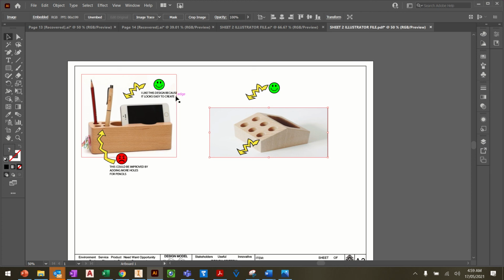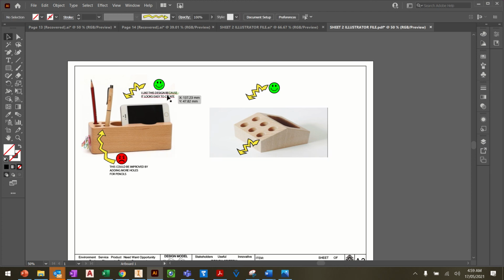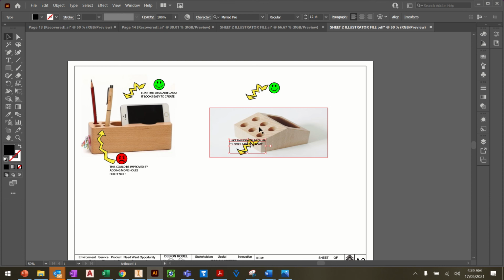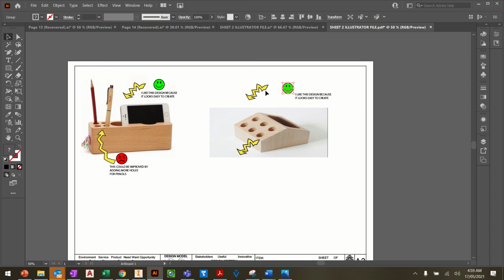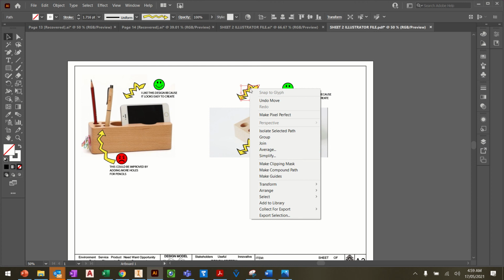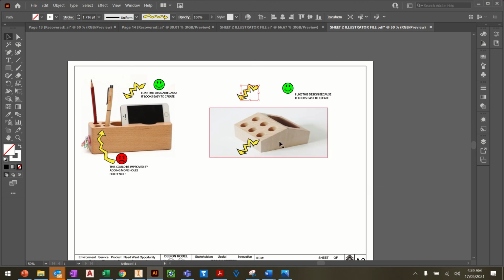Now, when you go to put things, sometimes you might find that one is over the top, another is over the top, and that one's going behind it for some reason. You can get around that problem by right clicking and going to transform, then arrange, and bring to front. And now it's sitting over the front of it. So that's an easy way to fix it up.